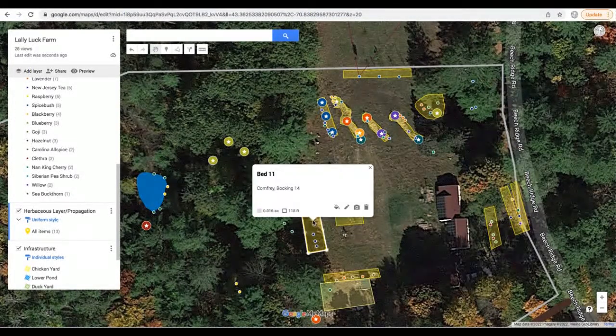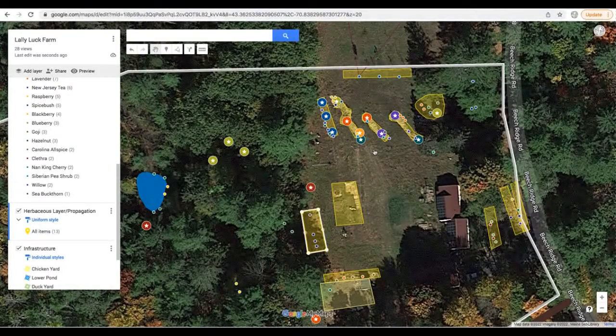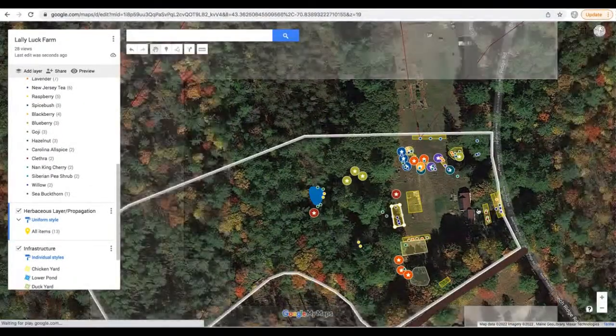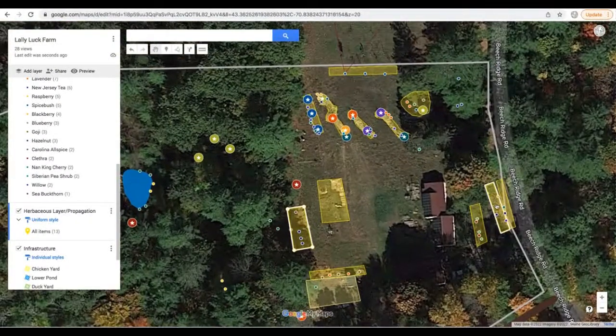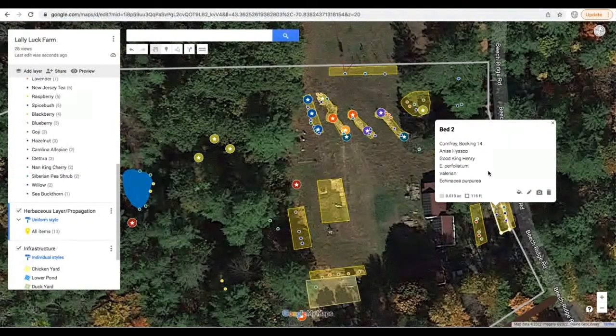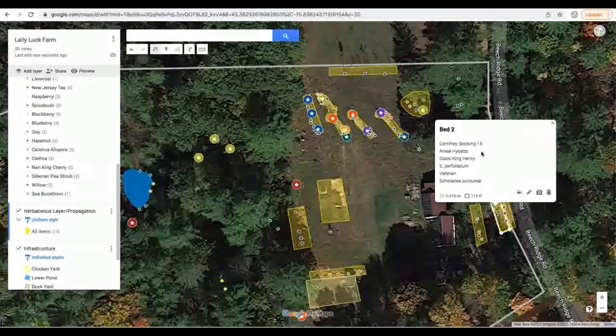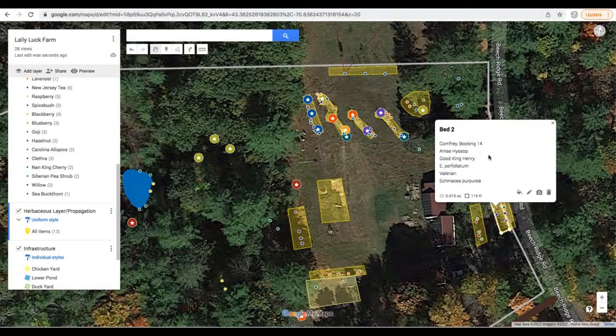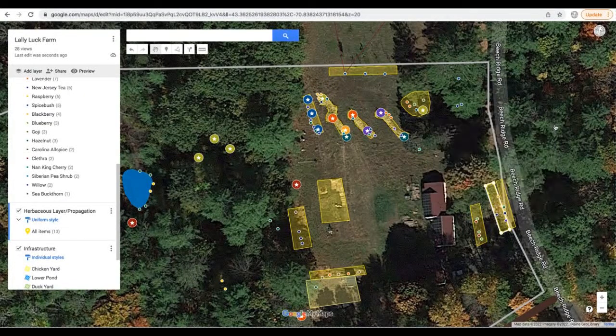If I were to go back here, though, you'll see that I have my Comfrey and the cultivar name. As we add other herbaceous perennials, we add those in. And what that looks like would be something like over in here, where we have Comfrey, Anise hyssop, Good King Henry, Eupatorium, which is the boneset, Valerian, and Echinaceas. And so we just have these little spaces.